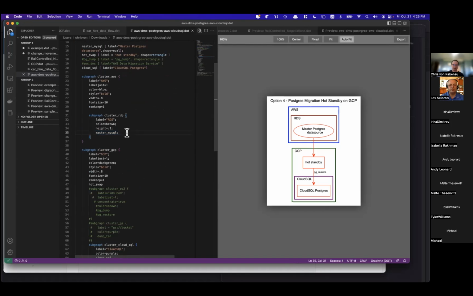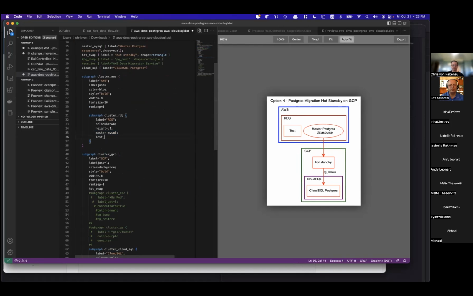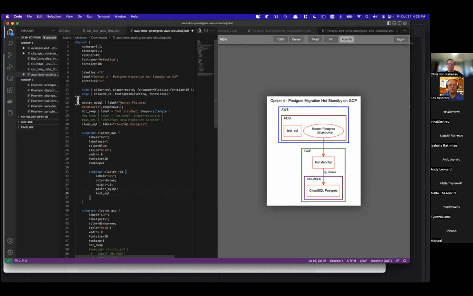If I go here and put in another node, I can say test SQL. So it automatically puts in that node with the default that I've styled it as up here.